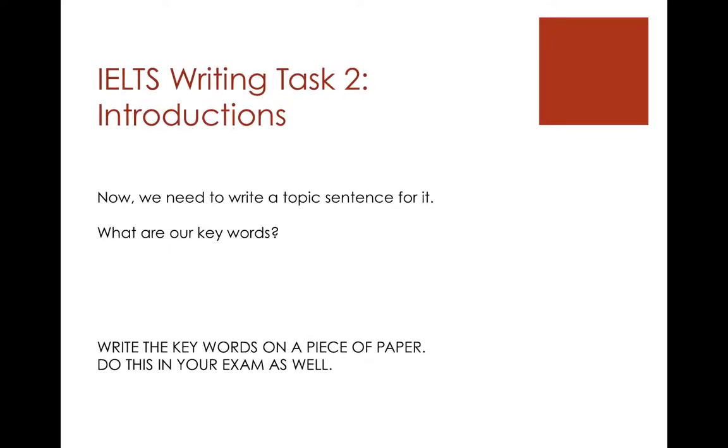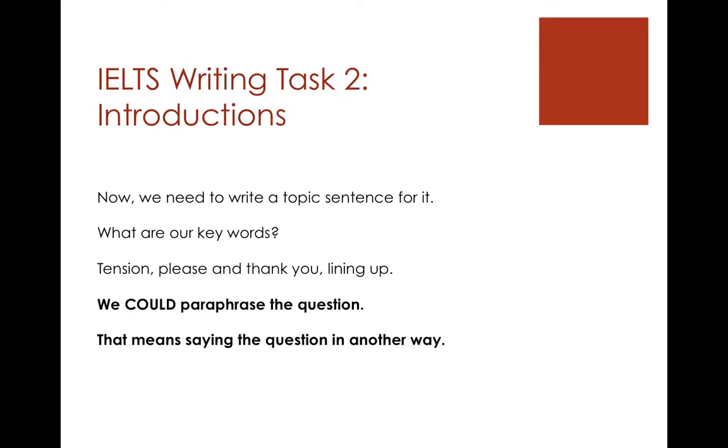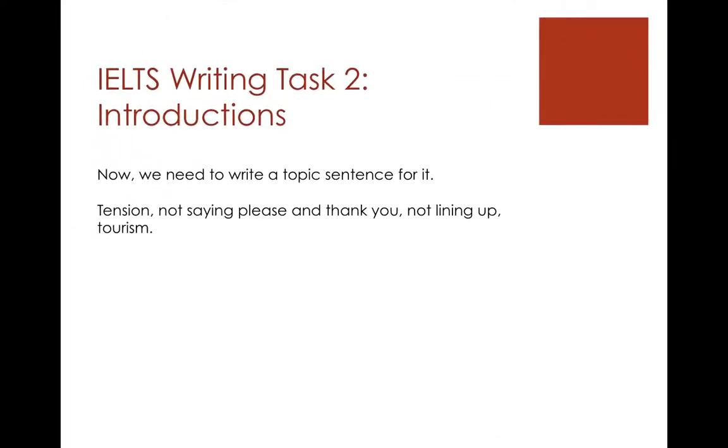Now we need to write a topic sentence for it. Let's start with our keywords. Get in the habit of writing the keywords on a piece of paper, and do this in your exam as well. So keywords are tension, please and thank you, lining up. Now, we could paraphrase the question, but that means saying the question in another way. Many teachers teach you to paraphrase the question. It's actually an old style, and it's not a necessary style. We can do the topic sentence in a better way.